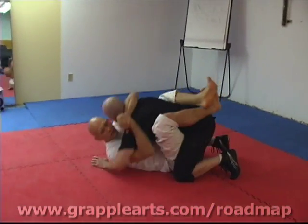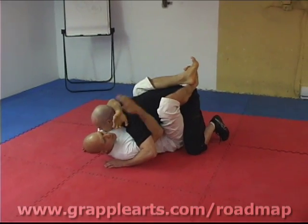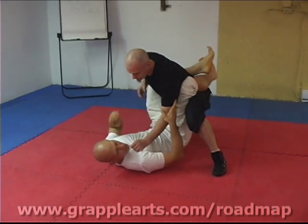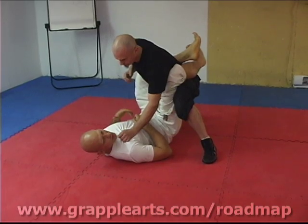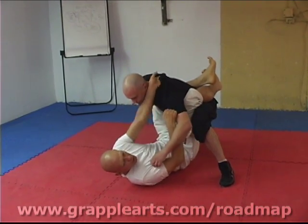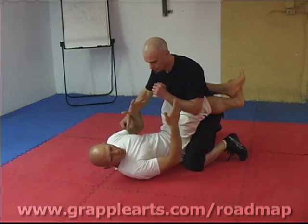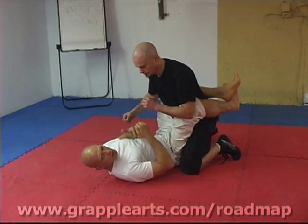If I'm here, and if he's close, I'm doing all right. But if he makes distance, this is the dangerous distance. This is the middle range where he can really land some devastating punches. And you saw, especially in the earlier UFCs, a lot of really good jiu-jitsu players getting creamed here because they'd spent all their time on their backs working off of gi grips. All of a sudden the guy's got a t-shirt, the guy's shirtless and he's all sweaty, you got no grips left. So at this point, if you can't pull him in, you have to go the other direction.